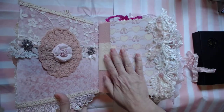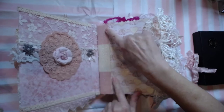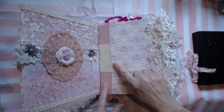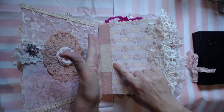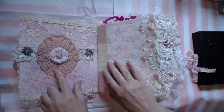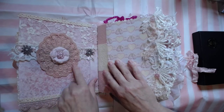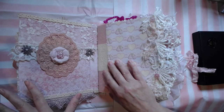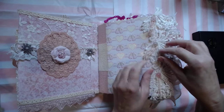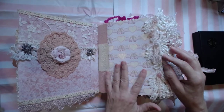When you open it up, this is part of that beautiful little girl collection. I took some cardstock, embossed it, put this together, and sewed down here. This element actually was part of a garment — we got three or four of them and I used it to create this front page. I decided not to do a pocket on this; I just wanted it to be stunning and beautiful. Mom can put a picture here or whatever she wants to do with it.